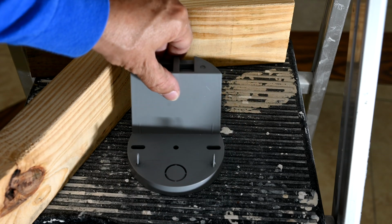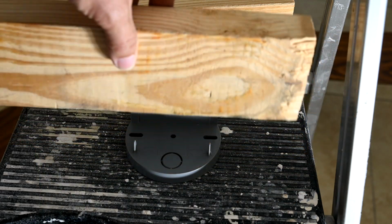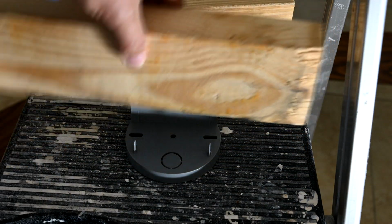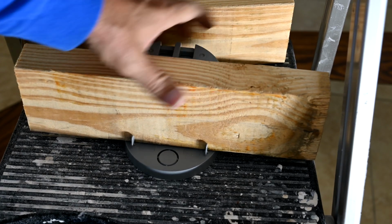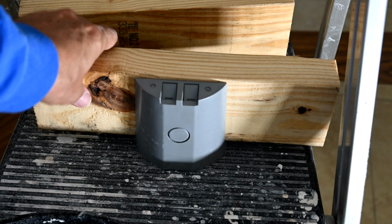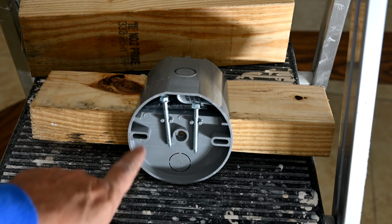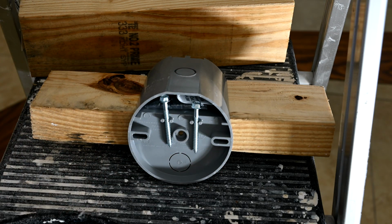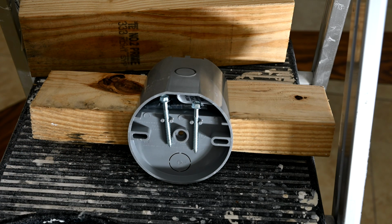The way this works is really kind of cool, actually. You take a piece of 2x4 that you would normally run between two floor joists, and you can see this outlet just kind of wraps around the wood. See that? And what it does is from underneath you screw into the wood there. Now you're securely in, and that's a much better way of doing it. Then you can do all of your wiring inside of this little box here.